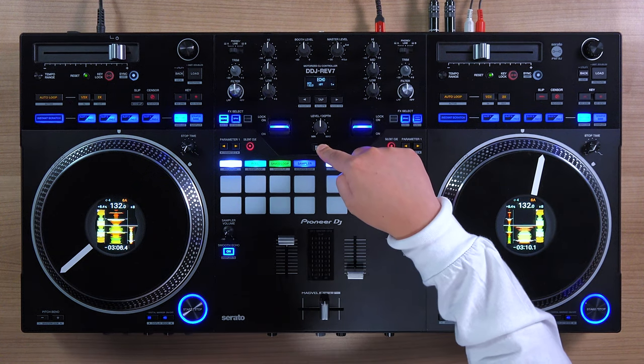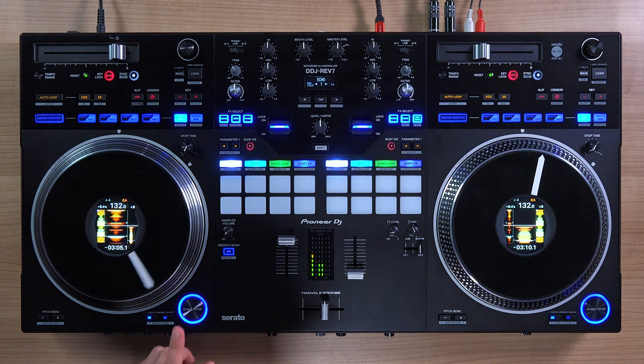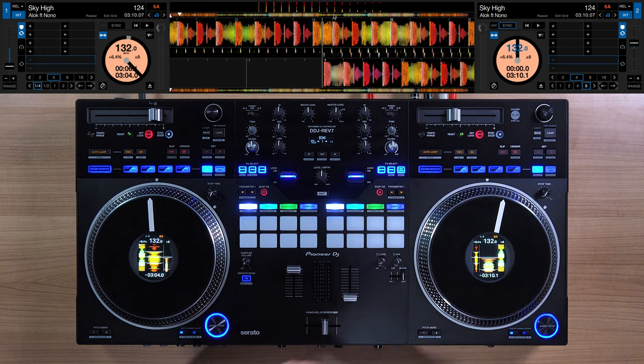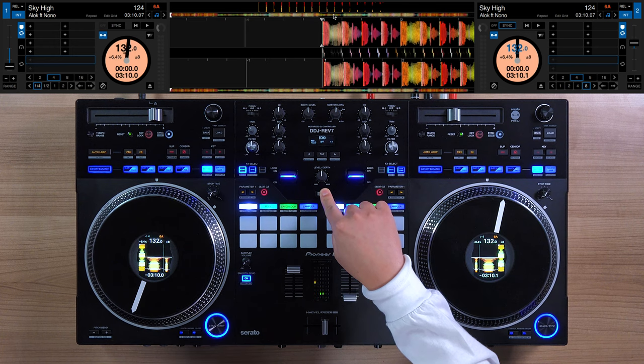So how did I do that? It's actually really easy, and it was a suggestion from a friend of mine, Professor BX. What we did is we MIDI mapped the temporary cue function in Serato — which is the orange cue button on hardware — and mapped it to the shift start stop. Start stop is basically two functions: it's to play in Serato and to turn on the motor. Shift start stop is a totally unrelated function to the hardware and is basically open because nothing natively is mapped to it. We just mapped temp cue to it, and that is our cue button.